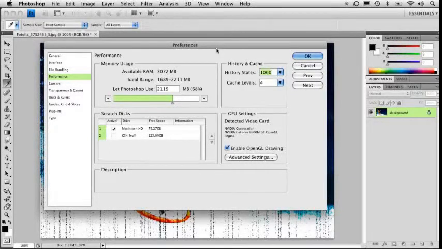But I mentioned keeping that number relatively low because every time you do something in Photoshop, it's going to save it as a version of that. So if you apply a filter, you've applied a correction, it's going to remember that. It's going to record that you did that and have that referenced. So if you need to go back to that, it's going to be able to do that. Now, when it does that, it's got to save it somewhere, and it's going to save it on your hard disk space.